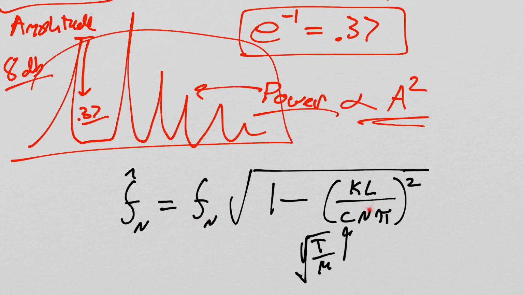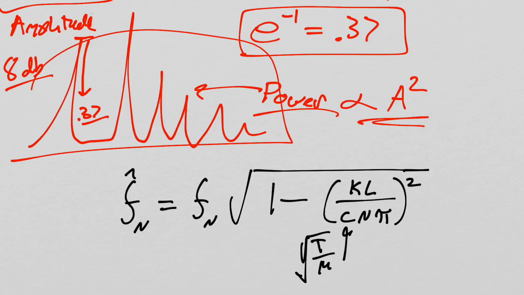Likewise, as you get to higher harmonics, this term gets smaller and smaller. So the effect of the damping on the higher harmonics becomes less and less. Now, today we're going to study stiffness, and we're going to see the opposite. The higher the harmonic, the more the inharmonicity. But this can be considered the inharmonicity factor.